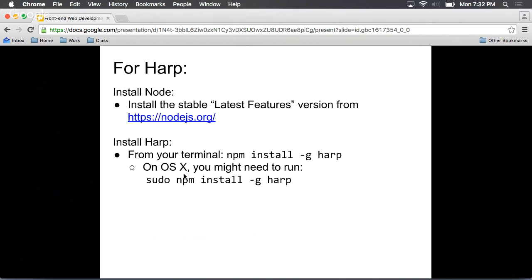It shouldn't take very long. It also might throw a bunch of warnings and deprecation notices as you install. Just ignore them. They're not your fault, and there's nothing you can do about them. The reason we're using Harp is because it is an extremely low-effort web server. It essentially turns any folder into a web server and also preprocesses all of your CSS, JavaScript, and HTML preprocessor files: Sass, EJS, CoffeeScript, not Babel, but probably soon, stuff like that. So that'll make our job a little easier as we go through the development of our site.